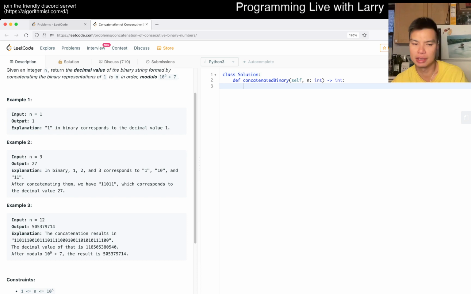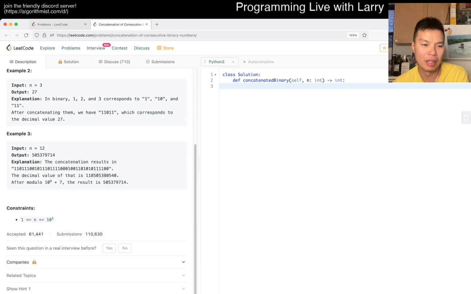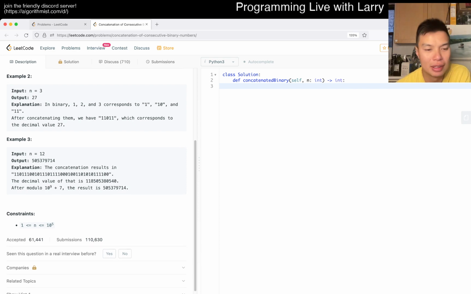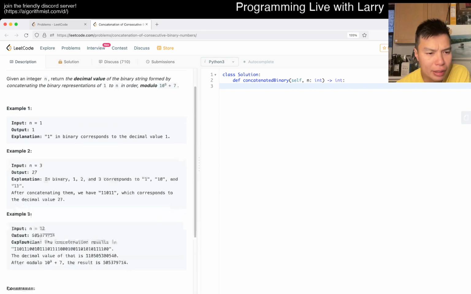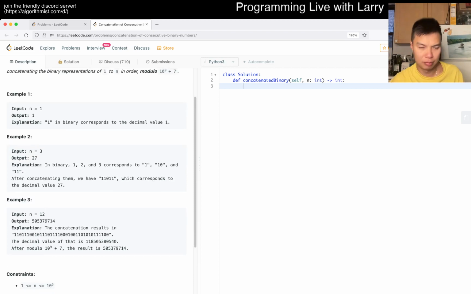No, I guess not. I mean, we could just simulate it. n is 10 to the 5th. This is also one of those weird problems where it depends on the number of inputs. So it's going to be O of n, where n is the input, which is technically exponential. But we can just do that, and I think it'll be okay. I think this is just an exercise in understanding modular math and what operations you can do under the modular space.